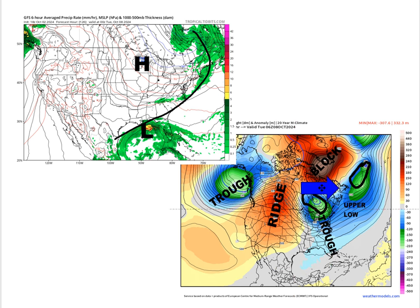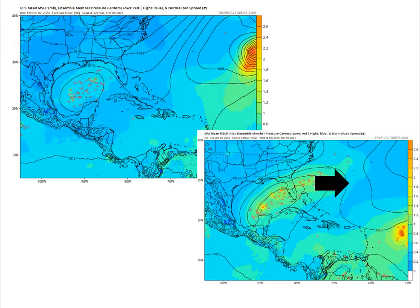No chance. Huge block in Greenland, gargantuan trough here, upper low in eastern Great Lakes or southwest Quebec, strong ridge in the Rockies. This is actually a pretty nice looking winter storm pattern if we were in the middle of winter. But anyway, that's why anything that forms here goes out to Florida, then gone, and the Bahamas, gone. I wouldn't worry about it, not at all. All right.